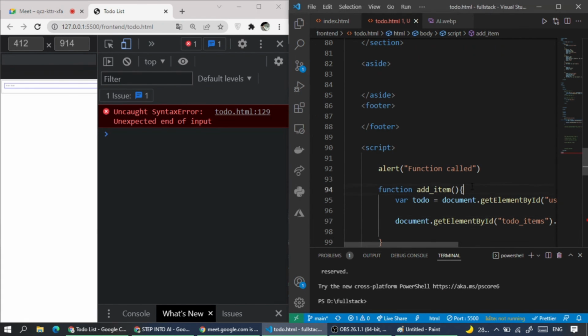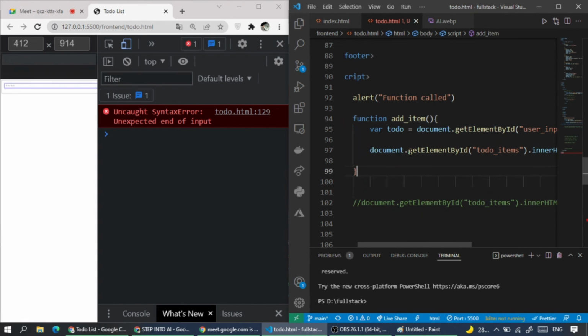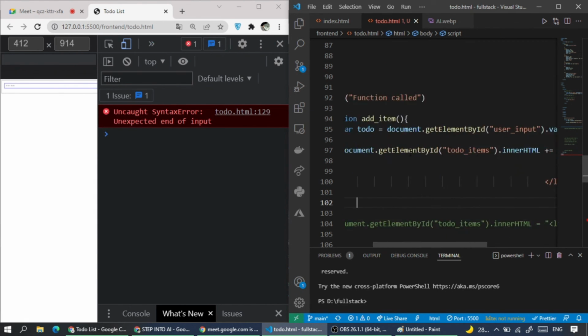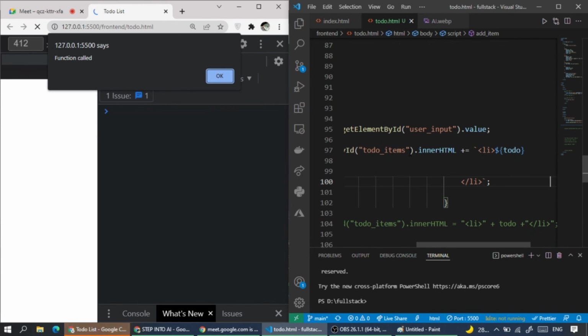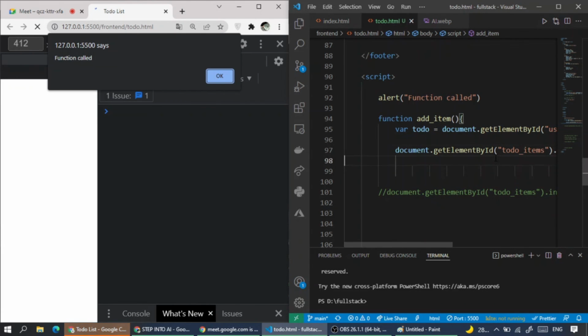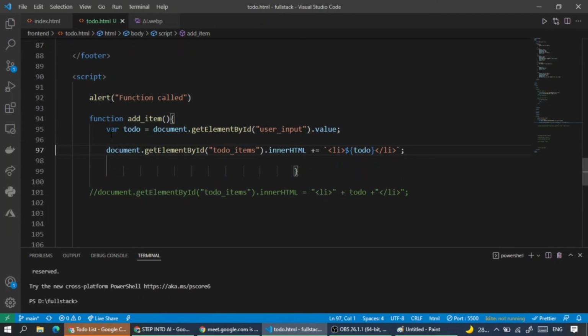That means we are simply missing a semicolon or something over here. So for the function, after the line we have to add the curly braces. Basically, it was the error due to this tag, and now I'm going to take it to the same line, and let's make it wider. All right, so these two lines of code will be executed only when I click on the add button.